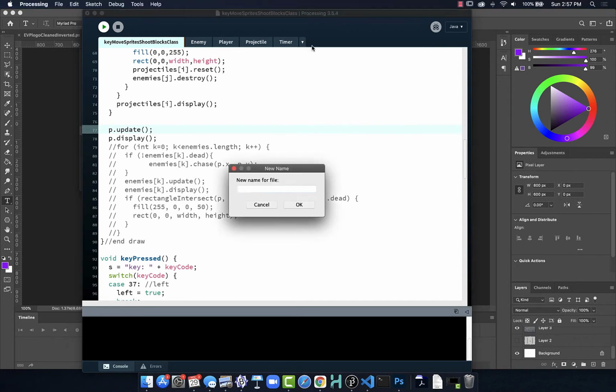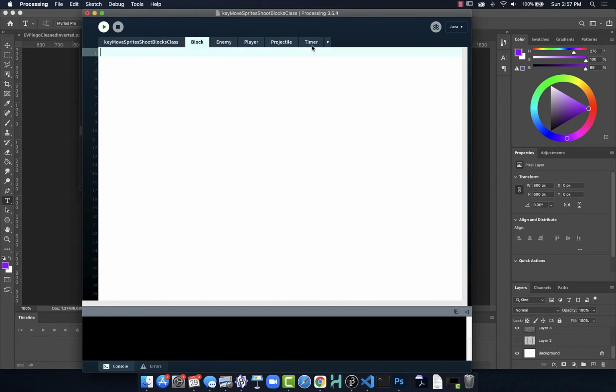So the first step is to add a new tab. I'm just going to call this block. Now we'll start out like the example I showed you where we can see the blocks, and then we are going to stop displaying the blocks, but we'll still have the blocks integrated into our scene so that we are able to then use them as a collision object, not a display object. And then we can just load a simple graphic in the background, which might be why you happen to see Photoshop sitting there in my background waiting for something to happen, and we will probably take a look at that in the next part of this series.